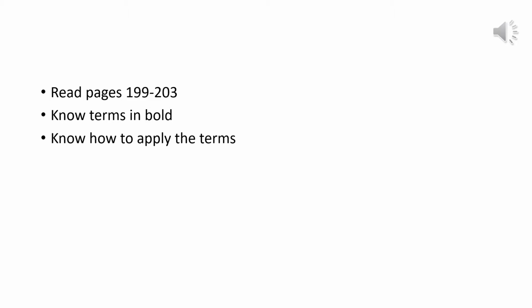A phenotype is a measurable characteristic, observable features: tall plants, short plants, purple flowers, white flowers, right-handed versus left-handed, things you can see. The genotype is the actual genetic makeup or formula for a particular phenotype. It's going to be represented with letters. We use the letters of the dominant gene. So if tall is dominant over short, we'll use big T's for tall, and little t's for short.